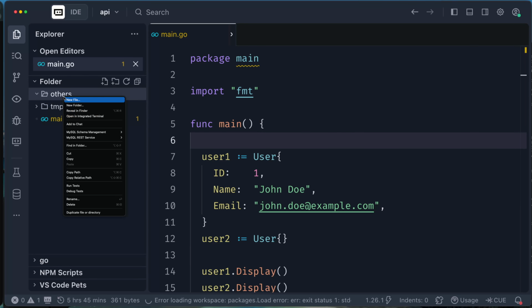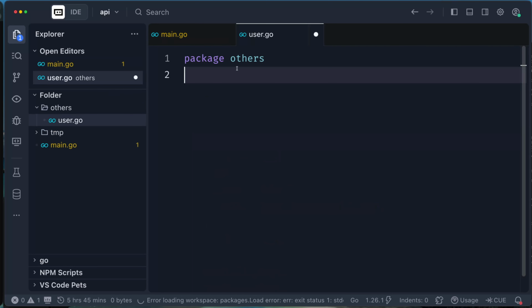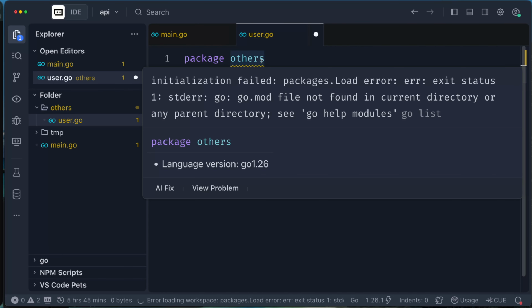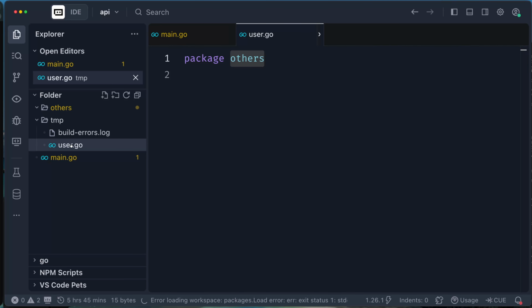I will need to create a file here and call it anything. Let me just call it user.go. So notice what happened. The package name automatically gave it others, because of the folder name. Of course, you can change it, but most times it's good for you to match that thing that is there.